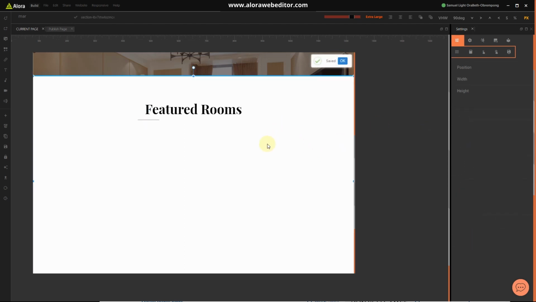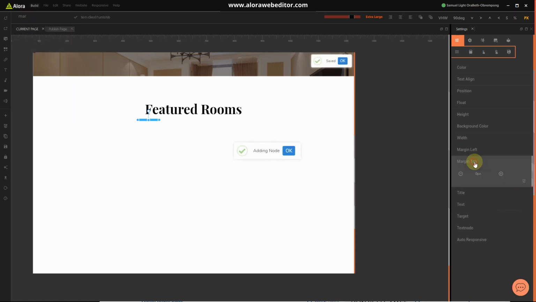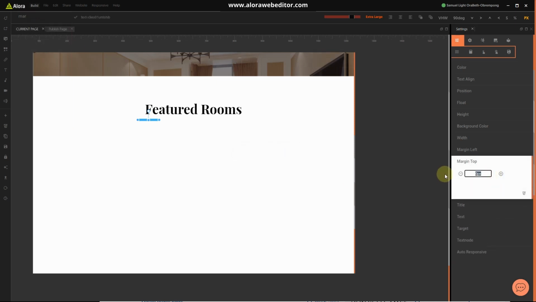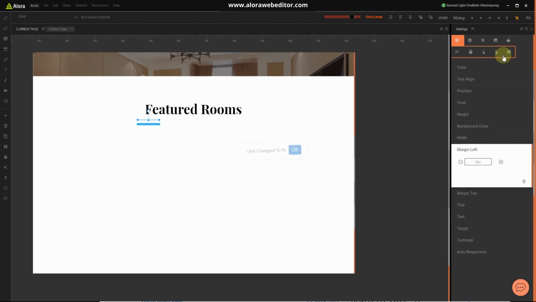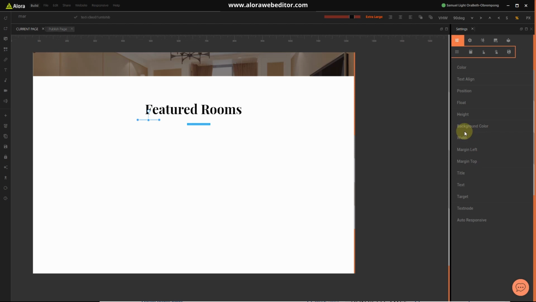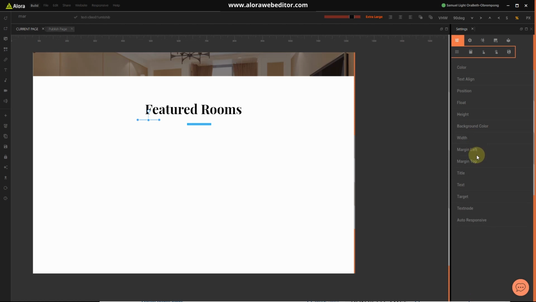As you can see, we have our line, the one that we wanted to create. Now we can make a margin to the top, and we are going to have 20. Okay, so that works for us. Then the left, I'm going to make it 45%, because the width of this element now needs to be 10. So let's make it 20%, and then the margin to the left would rather be 40%, so that we have it in the middle.